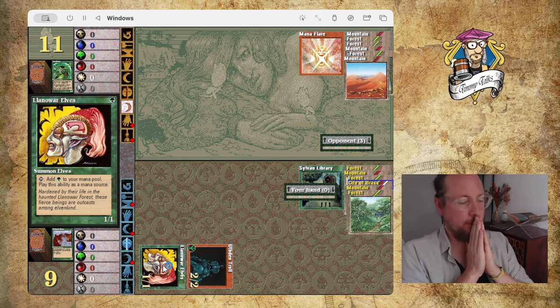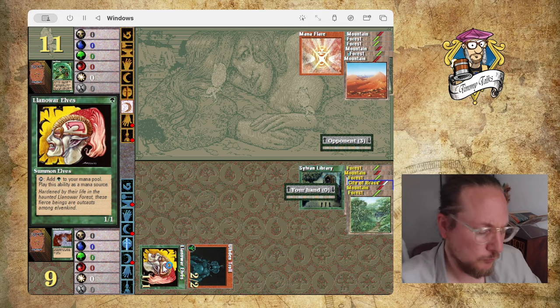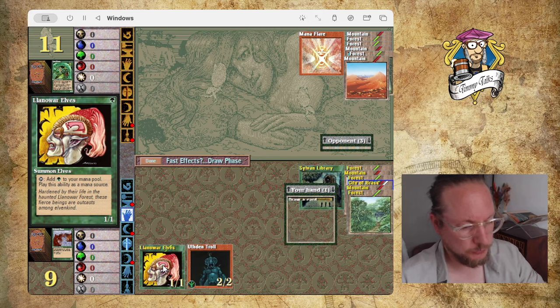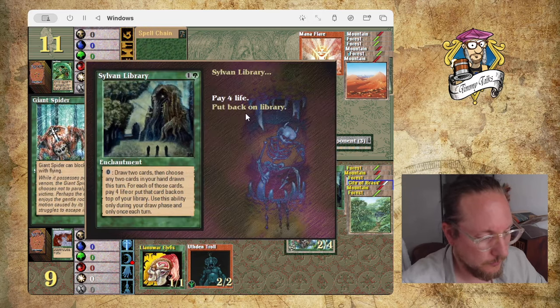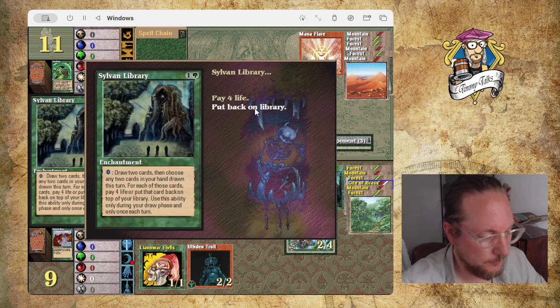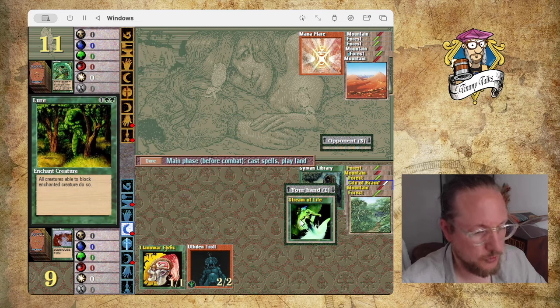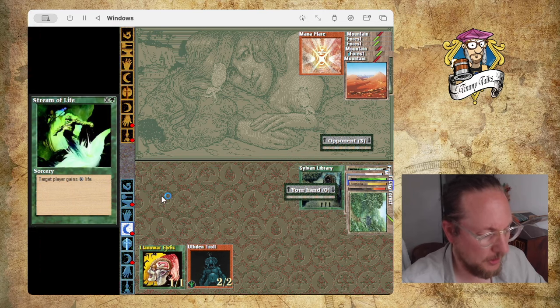No Fireball. No Fireball, please. Great, okay. Put it back in library. Spider. Put it back in library. Lure. Stream of Life, baby! 11, yes! Put it all!